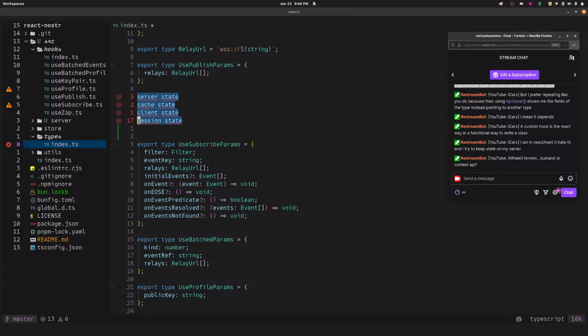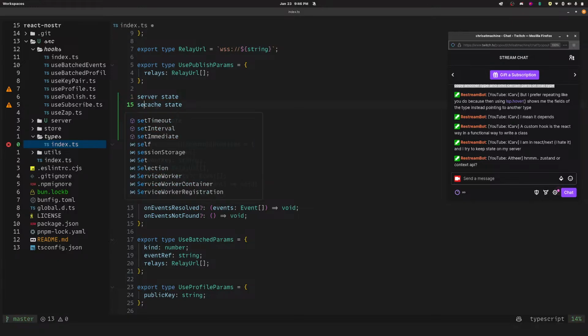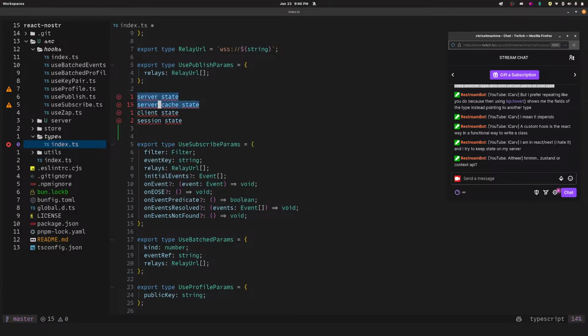And when you're dealing with so many levels of indirection, if you pull it off, you might end up with a site that does things way more efficiently. For instance, if you make calls on the server side and you're caching things, this is the server cache state. And if you're caching at the server layer, you could be caching that for all of your users.